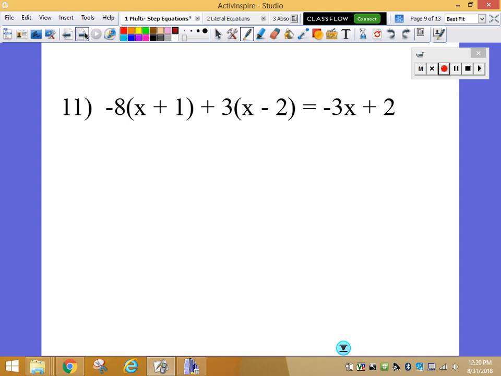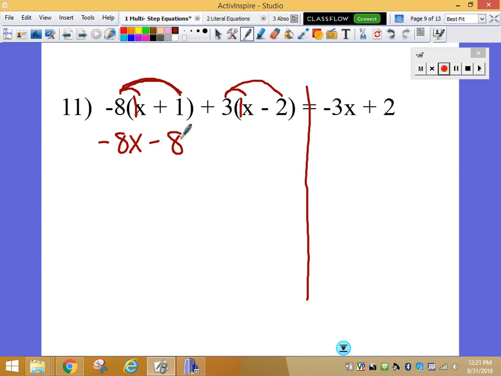Woo! Here's a fun one. All right, write this down. It looks hard, but it's not going to be that bad. Step 1, combine like terms. So I'm going to look at this left-hand side. Hopefully, from your combining like terms worksheet, you know the first thing I'm going to do is distribute. So I'm going to put a 1 with this x, and then here I'm going to distribute, and again put a 1 with that x. So, negative 8 times 1 is negative 8x. Negative 8 times 1 is negative 8.